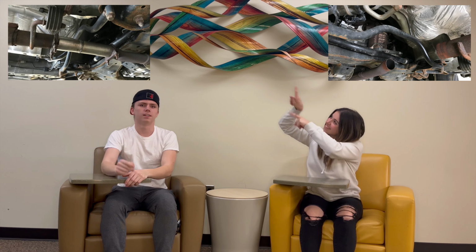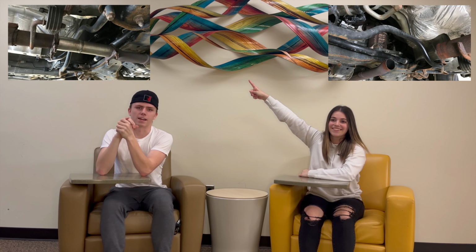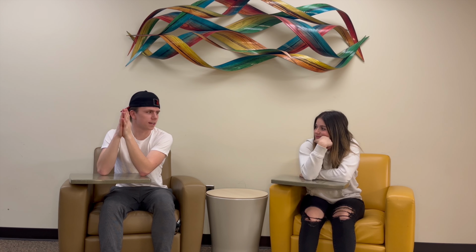We'll have a before picture in this corner and an after picture in this corner of no exhaust versus exhaust. And we'll throw in an audio clip towards the end of what it sounded like when we were done. Bet you're glad you have an exhaust again. Bet you're glad I didn't say orange banana. Are you satisfied with your exhaust? I am. I can't even hear how good it sounds. Yeah.